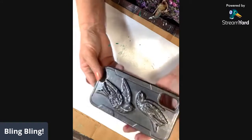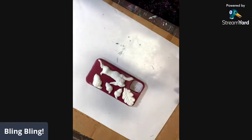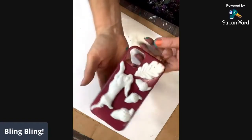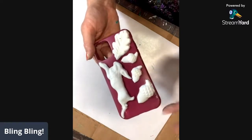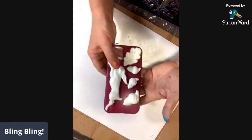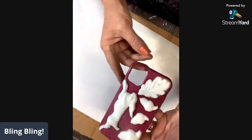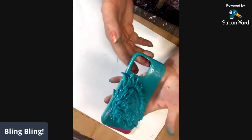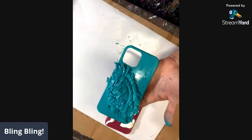I think this has been painted maybe six times or more. Isn't that going to be the cutest little phone cover ever? I love my birds, but now I can swap my phone case out and change up to my fall festival. I can also change out to my beautiful sunflower — this is still wet. And if I want to change my colors, all I've got to do is paint it.